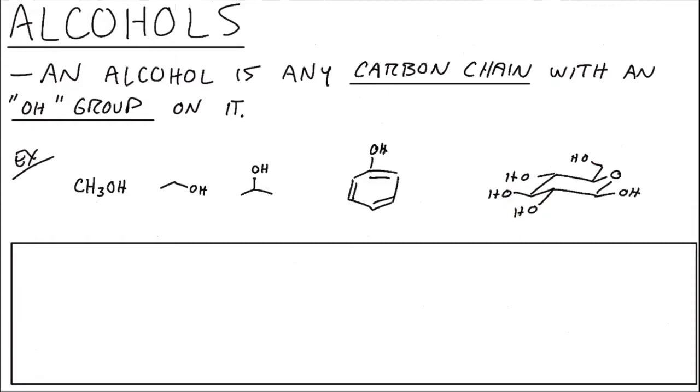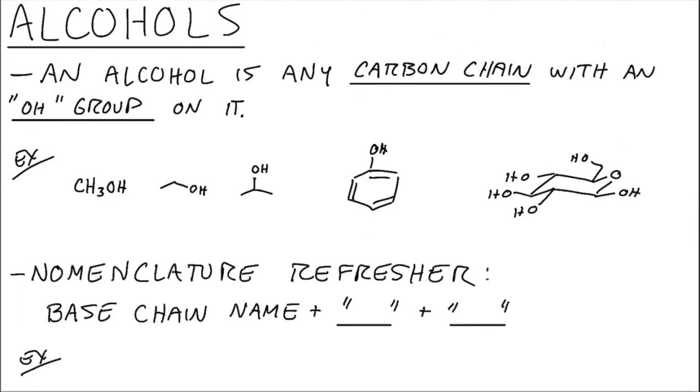So just really quickly, nomenclature refresher. You will not be asked any nomenclature questions on this exam. I just want to give this little refresher in case you hear me referring to compounds by name. That way you hopefully will be a little bit less lost if I'm just name dropping a bunch of alcohols. So you take your base chain name, whatever the number of carbons that you have, you add an AN, so it'll almost be the alkane name, but not quite. And then you add an OL suffix, and that stands for alcohol, right?